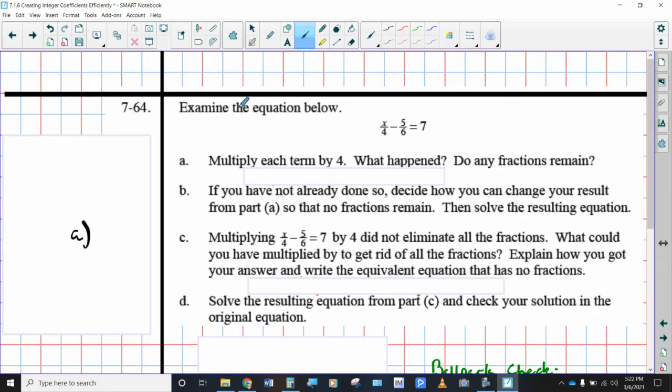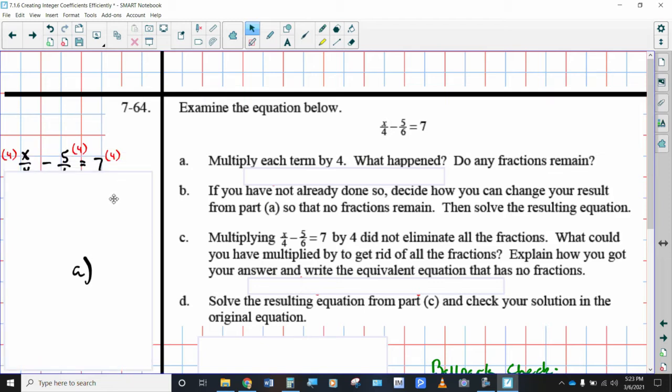All right, so now let's examine this equation: x over 4 minus 5 over 6 is equal to 7. Please copy that down. We just multiplied every single term times 3 in the previous equation. So let's do that again, but this time let's choose the number 4 since x is being divided by 4, right? So if we multiply everything times 4, then this 4 is going to cancel out with that 4, but what's going to cancel out with the 6? 4 doesn't cancel out with 6. That doesn't form a giant 1.